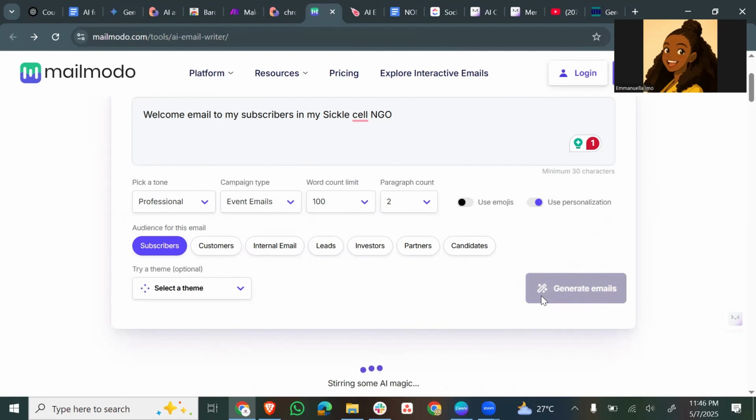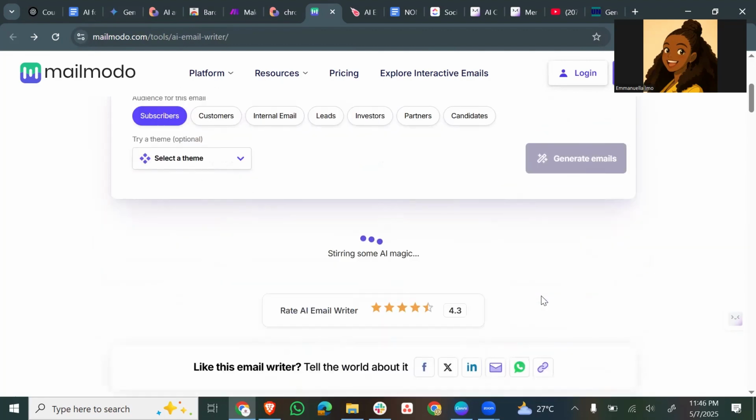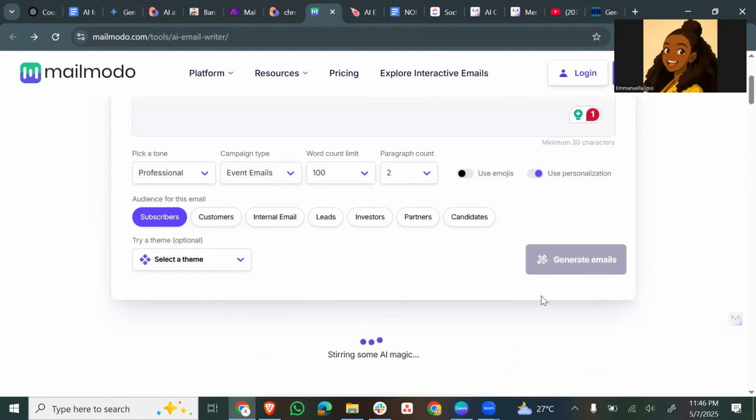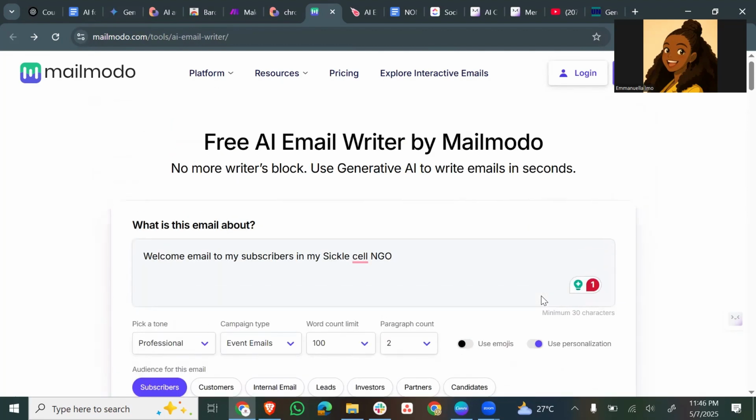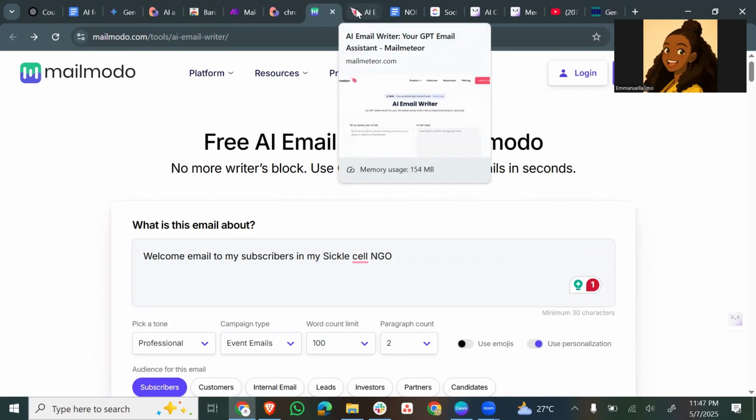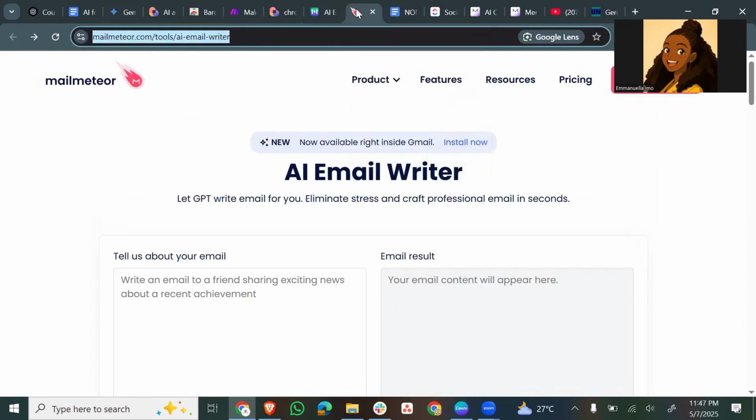You might have to sign up to do this. However, it's that simple. It's writing it already, and you see you have all of this at your fingertips, easy to use for your organization. But like I would always say, this is not here to take off the work and make you lazy. There are emails you need to really sit down and construct yourself. If you've written them and you're not sure about it, you can easily go to any other AI tool like ChatGPT or Claude to get the email refined.